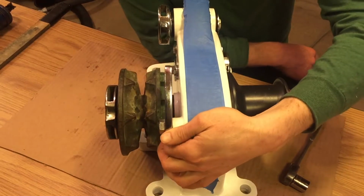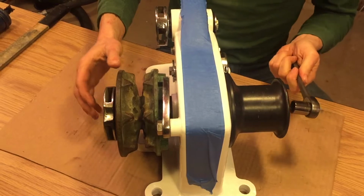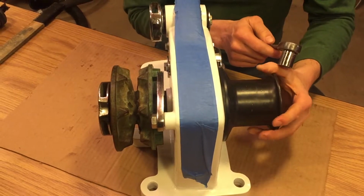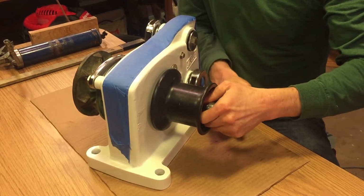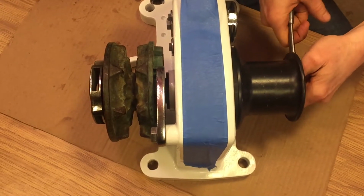So with a locking pawl in place, we can keep the shaft from rotating and tighten the shaft into the drum on this side, and it should pull the shaft all the way through and make this align. You can see that gap closing now.